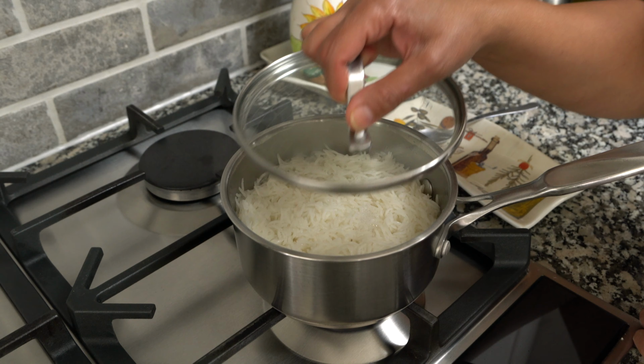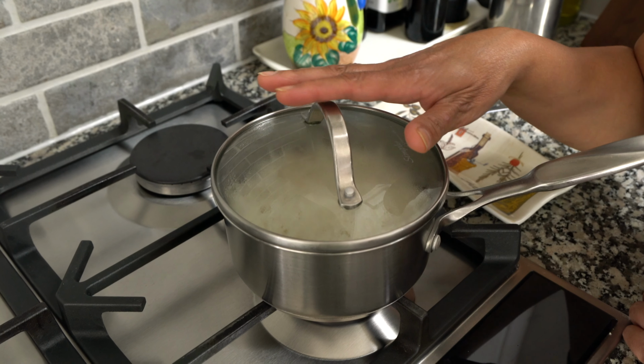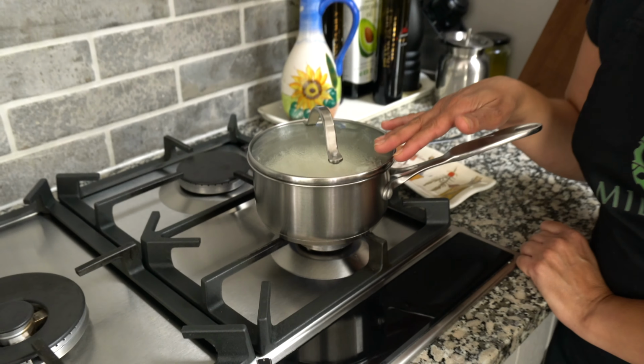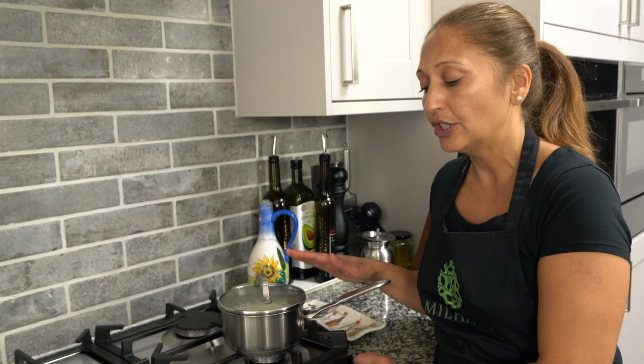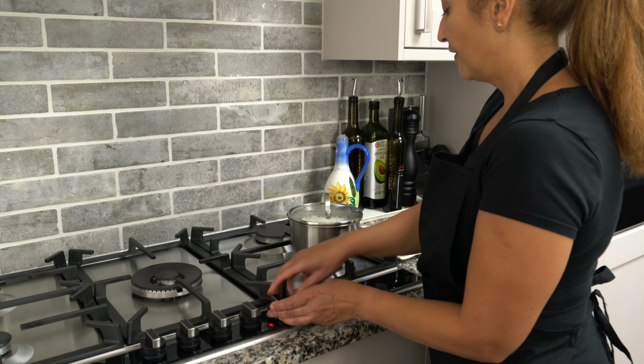And then cover the pan with a lid, and we're going to cook it like this for about 7 minutes. And throughout this whole process, you're not stirring the rice, you're not touching it. The only thing you're adjusting is the temperature. So it's been 7 minutes and I'm going to turn the stove off.